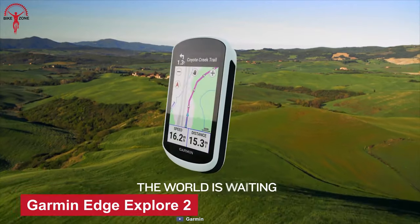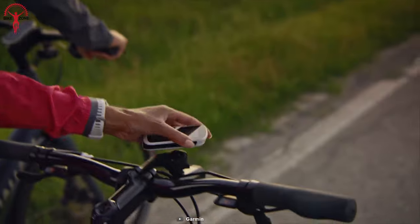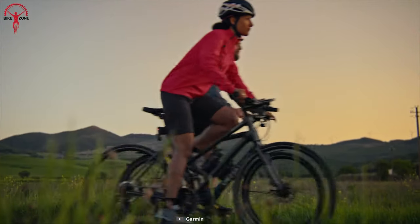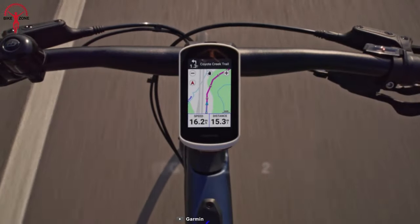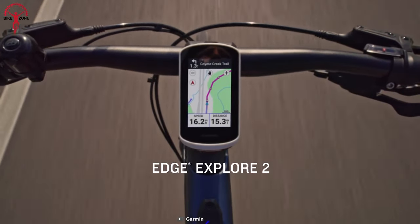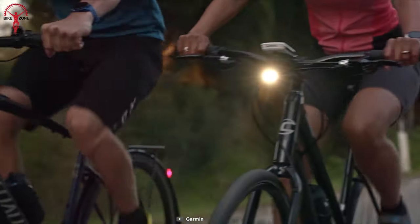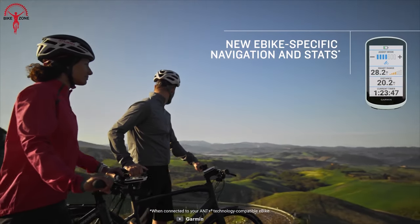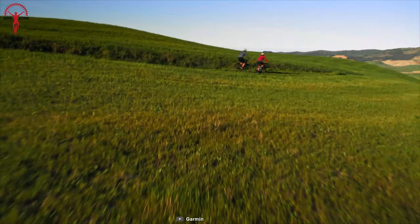We begin the video with the flagship Garmin Edge Explore 2 bike computer. This dependable, easy-to-use GPS cycling computer is all you need to complete your ride and be your bike's best friend. Riders can explore the wilds and new paths to see the unseen, with the relief that the Edge Explore 2 will always get you back home with pinpoint navigation, and makes even daily commuting more fun and insightful with all the little data.